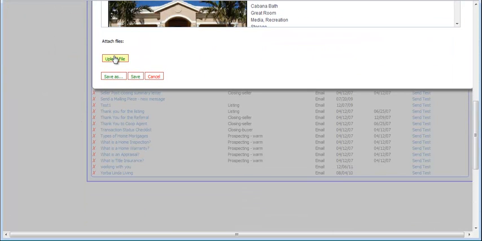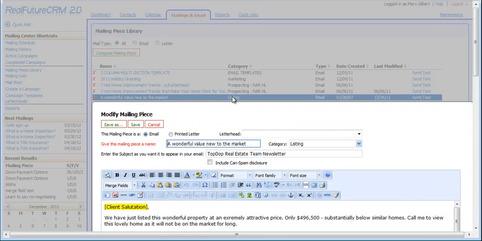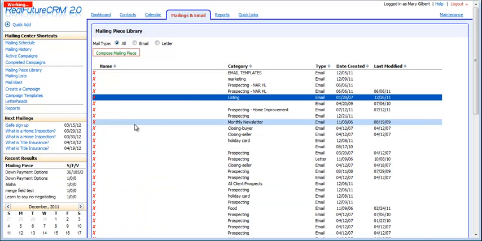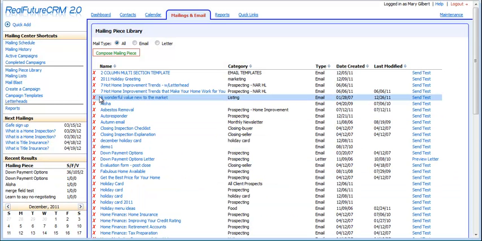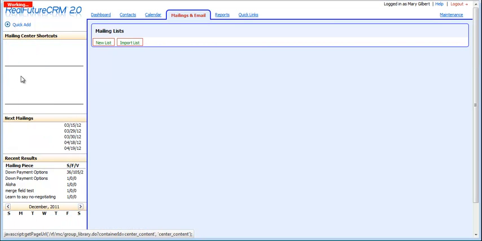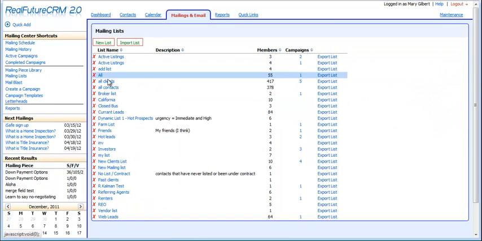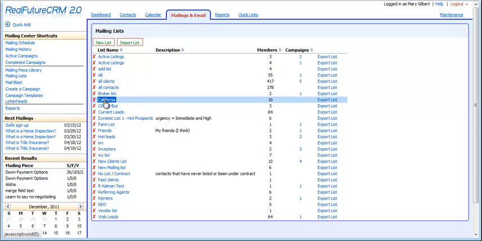Another feature is that you can upload files to be included with your email as attachments, just like a regular email that you send. Click Save when you're finished to save your changes. After your email is completed, you will want to be able to send it out to people, possibly through a mailing list of multiple clients. Again, click on the link to view a mailing list, or click on the X to delete that mailing list.